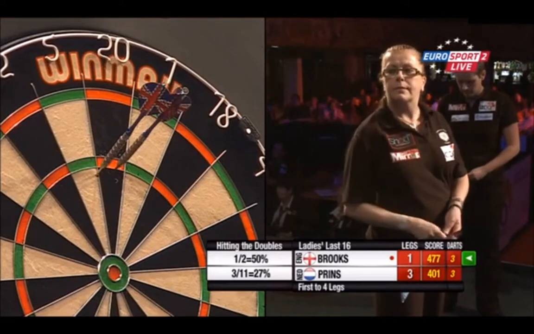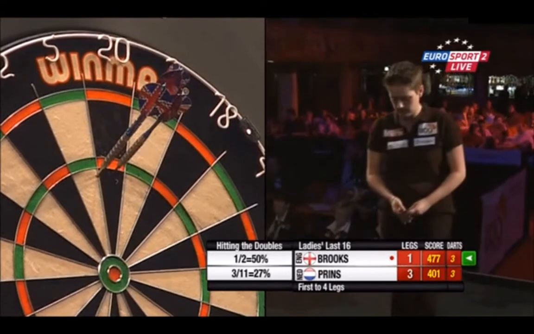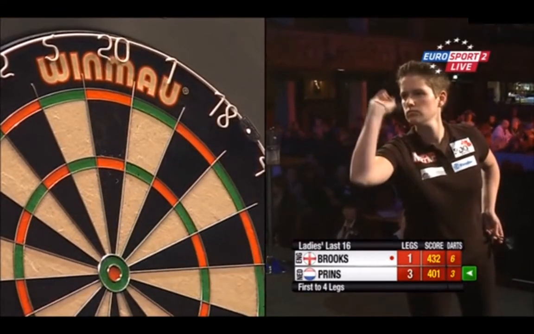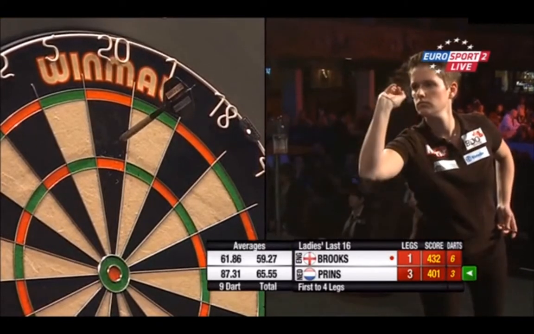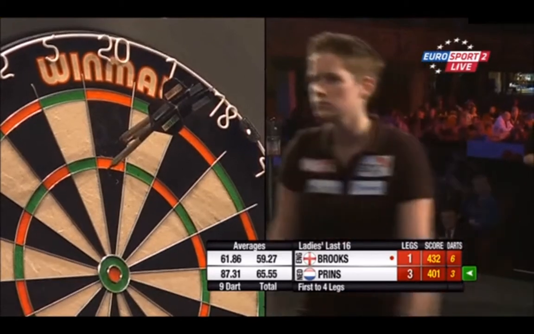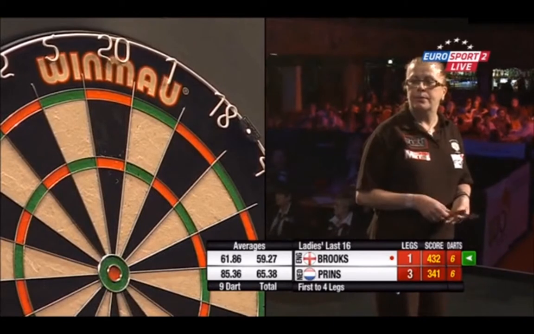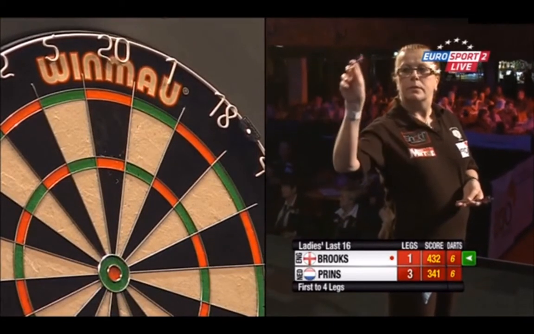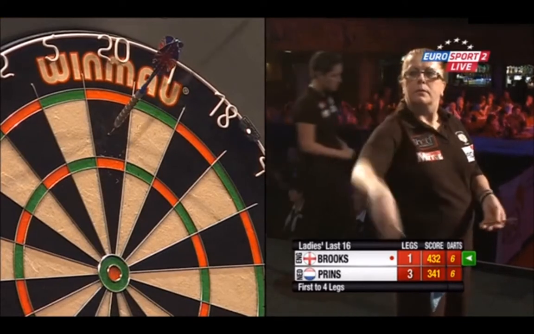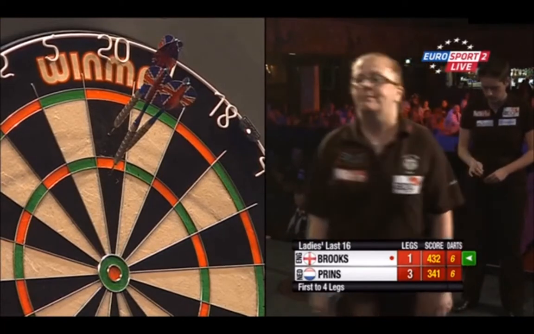Well, there you can see, even though Prins got less of a percentage, only Rachel Brooks has only had 2 shots at the double. And there, look at the first 9 dart average there, Scott, of Rachel Prins. Just says it all. Those are the stats that matter, because those first 9 darts and that 20 in front, or 24 in front, means that she's had those extra darts at a double to allow her stats at the doubles to be not quite so good. 60.